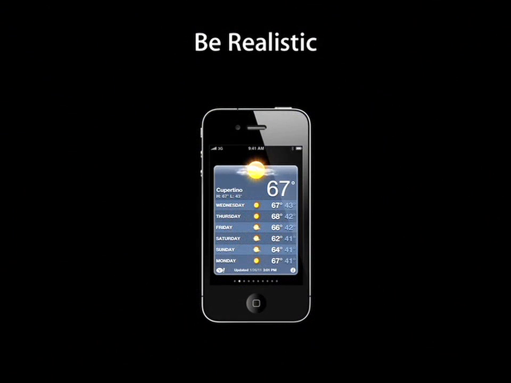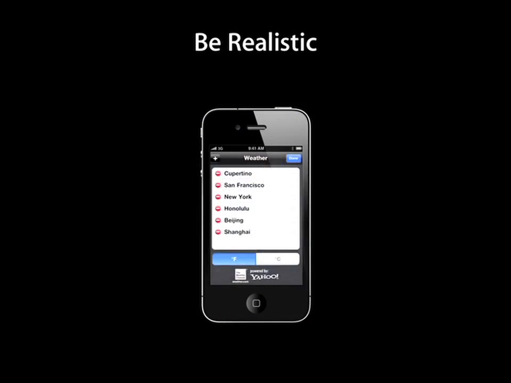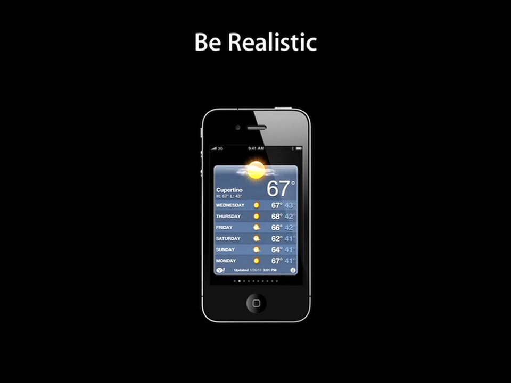Be realistic. If your animation isn't realistic, it can be distracting and confuse your users. If you flip an item to show settings like we do in the Weather app, users will associate the widget with a physical card. They will assume that there's only two sides to the card, and to view the original content, the card must be flipped back over.